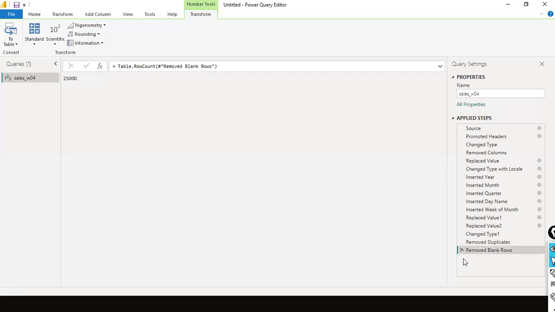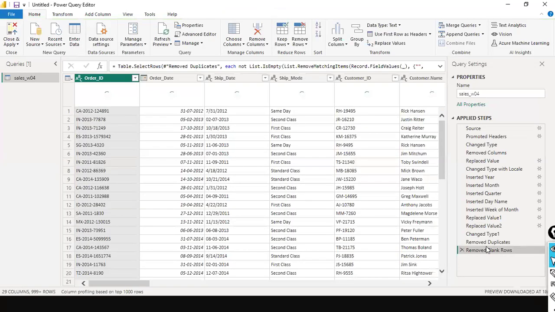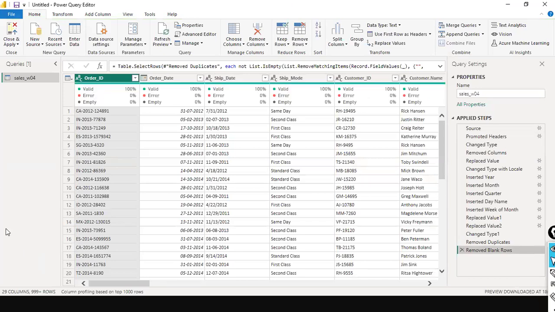I'm going to click on the cross ribbon. We are done. Okay. And remove duplicates and replace value 1, value 2, everything is there, right? Okay, good. Remove blank rows. Cool. So we have done a lot of steps, right? We carried out some more steps here. And I just move this up.